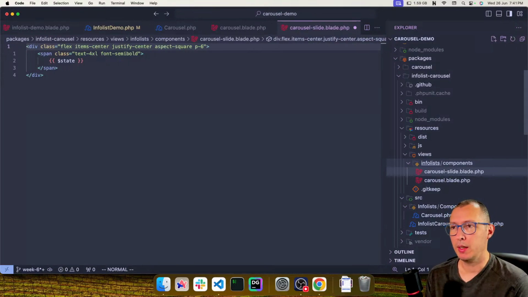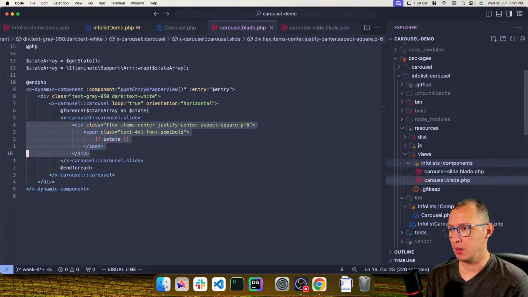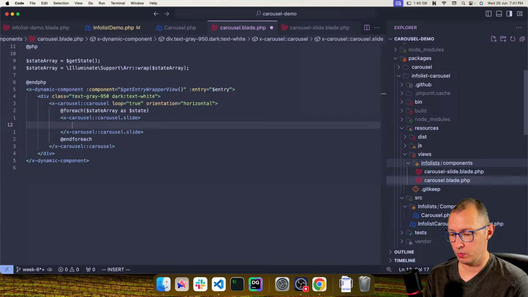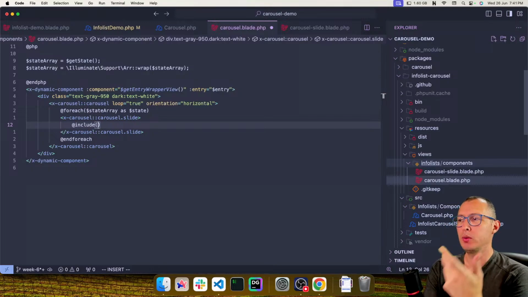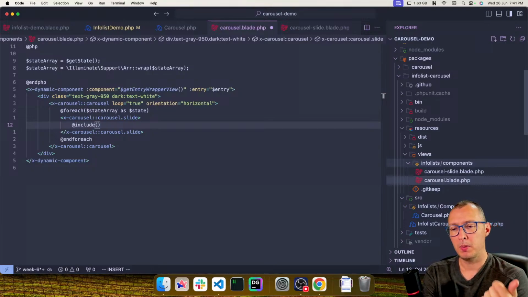I guess what I can do is just say, for the time being, take this, change it to include, and I'm going to need a function here, something that will give me back the template name.